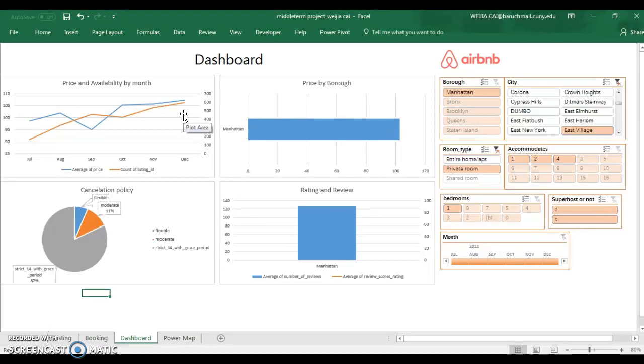So in order to rent out my room quickly, I can lower my price below the average, let's say 95, to attract potential customers. Or I can switch my cancellation policy from strict to flexible to encourage potential guests to make reservations early. And regarding the popularity of my room, keeping the review number over 120 seems a pretty good marketing strategy.